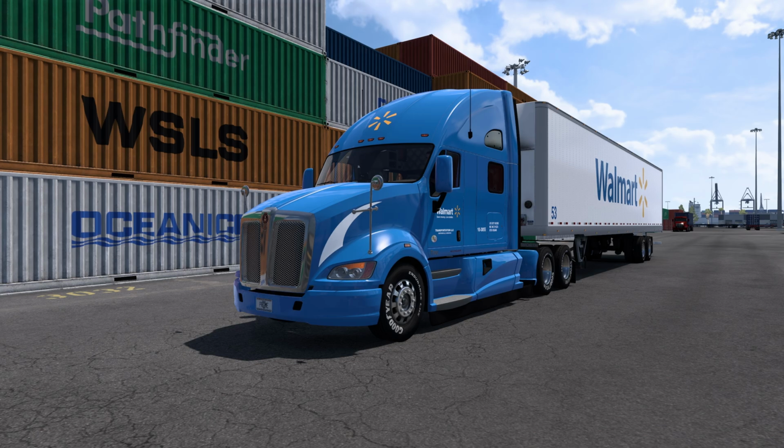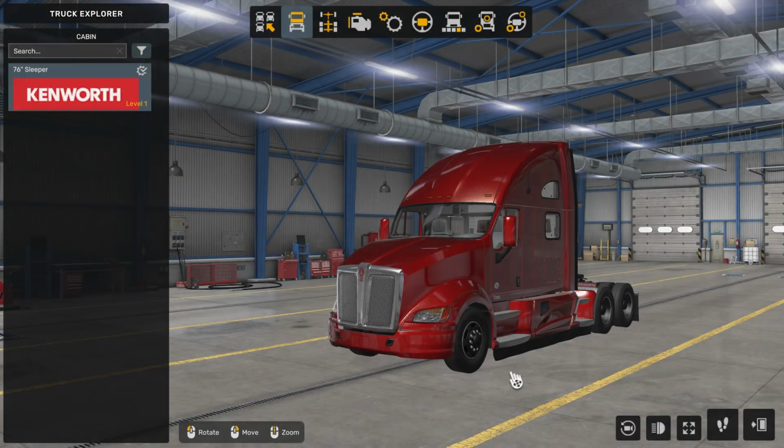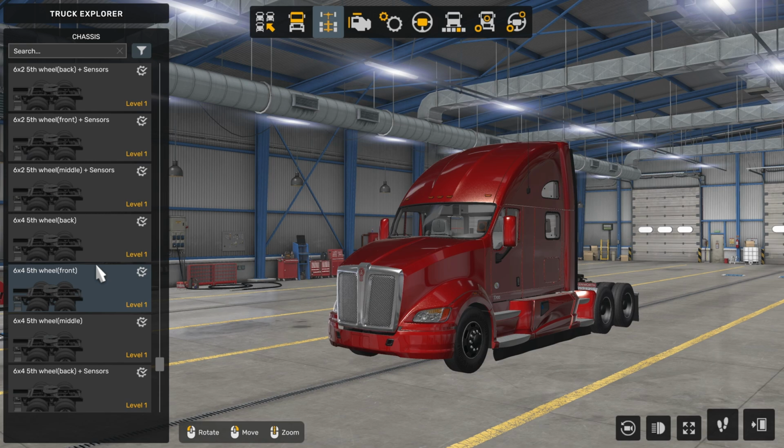And may I say, I am highly impressed by the quality and customizations of this mod. This T700 mod only has one cabin option available, the 76-inch sleeper. It has many chassis options, however, they are all variants of the 6x4 or 6x2 drive chassis with the kingpin plate shuffling from front, middle to back.